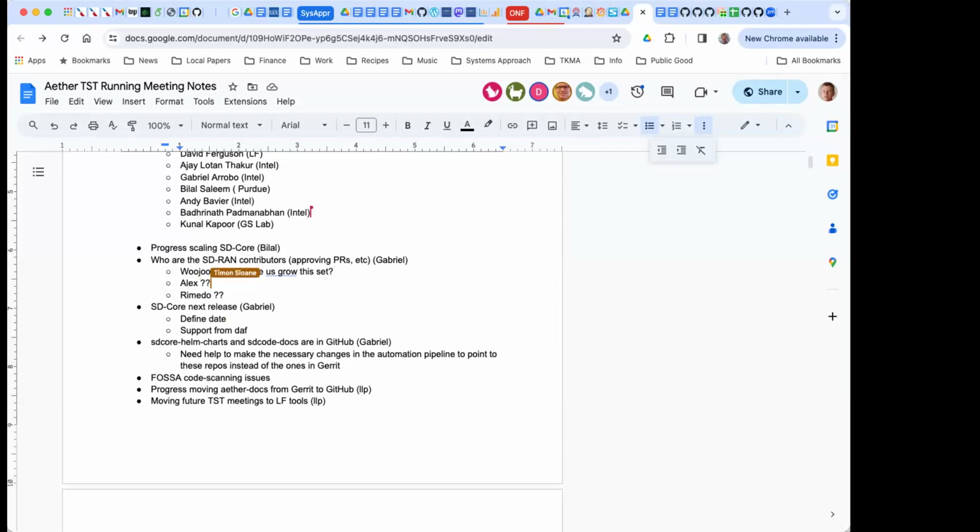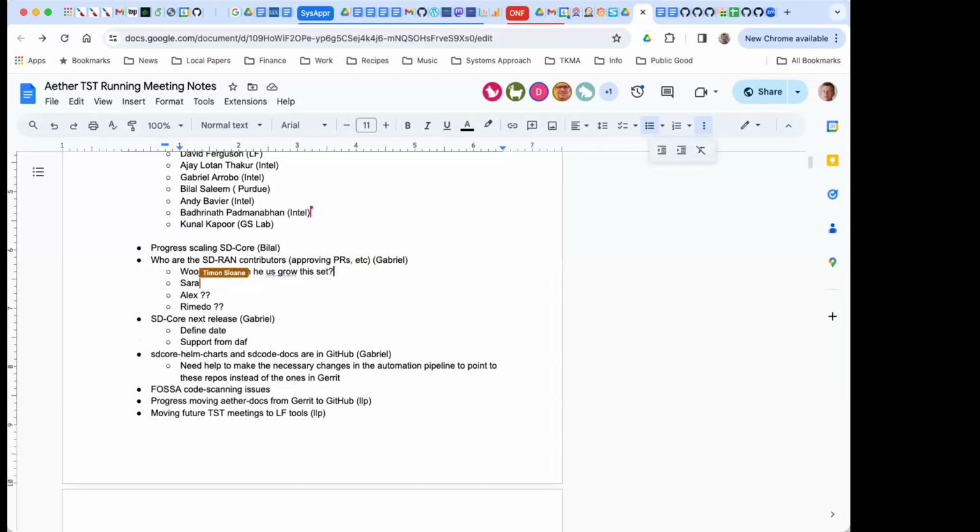I think the person who can probably help us there is Surat as well. Surat's not a developer, but he is driving this community on the RAN side. And for those of you who don't know, Surat is the PI on the NTIA grant that the Aether project received, and that work is going towards energy savings, low down on the RAN side. It is a source of investment, and the plan is to build a stack using the SD-RAN work. So it comes together there, and Surat is driving that community.